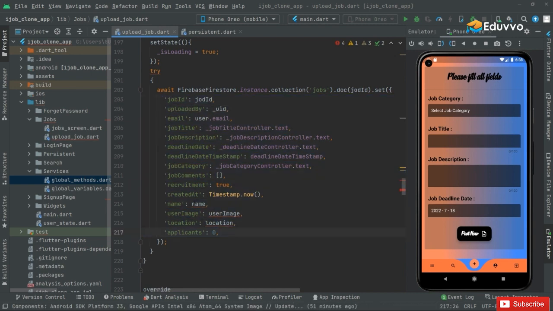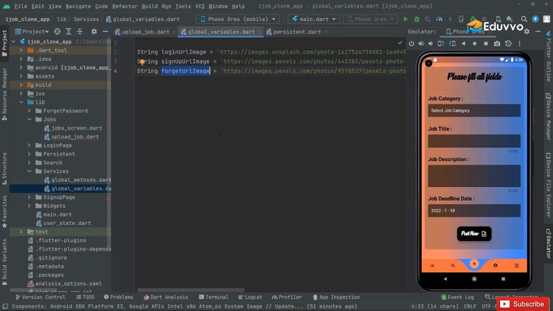But one thing guys, now we will simply go and initialize that variable. Okay, right in the global variables. Let me open that. In here, tag this down. Let's create it.